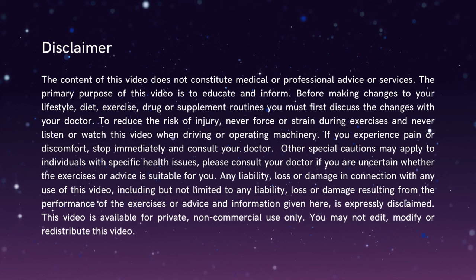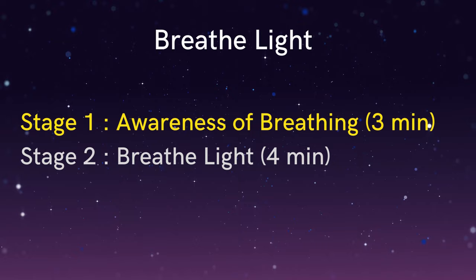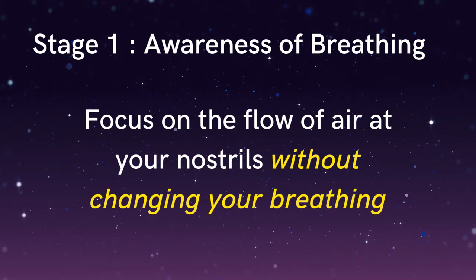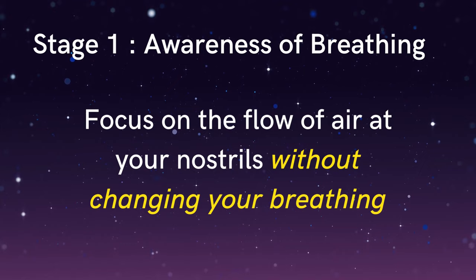Okay then, so let's begin with the breathe light exercise. To keep things simple I'll guide this as if you're sitting on a chair, but please feel free to use other postures and adapt my guidance accordingly. When you're ready, just bring your body into an upright posture. It can be helpful to imagine a piece of string attached to the top of your head gently lifting your upper body towards the ceiling. Imagining and feeling the space between your ribs opening up. And allowing your mouth to close for the duration of the exercise. And then coming into stillness.